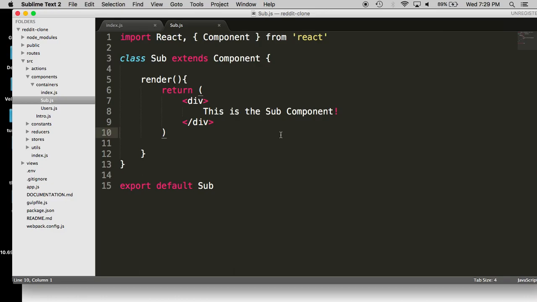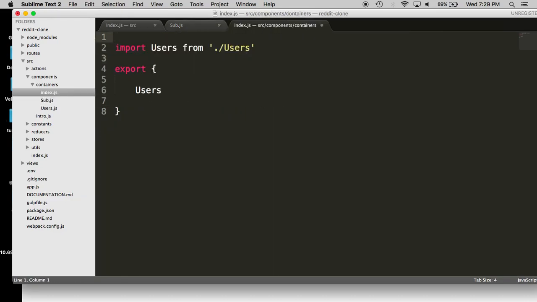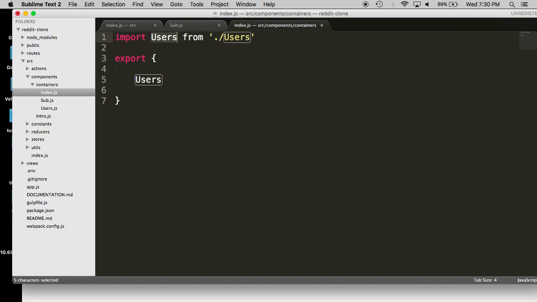All right, but before I do that, is everyone with me? Okay, I'm going to head over to the index right here inside the containers directory. So it gets confusing because there are many indexes, right? So head over to the index in the containers directory. Turbo gives you a free container example. We're not going to use that. Let's get rid of the examples and let's export our sub container instead. And I'll explain the definition of container later as we get to it.